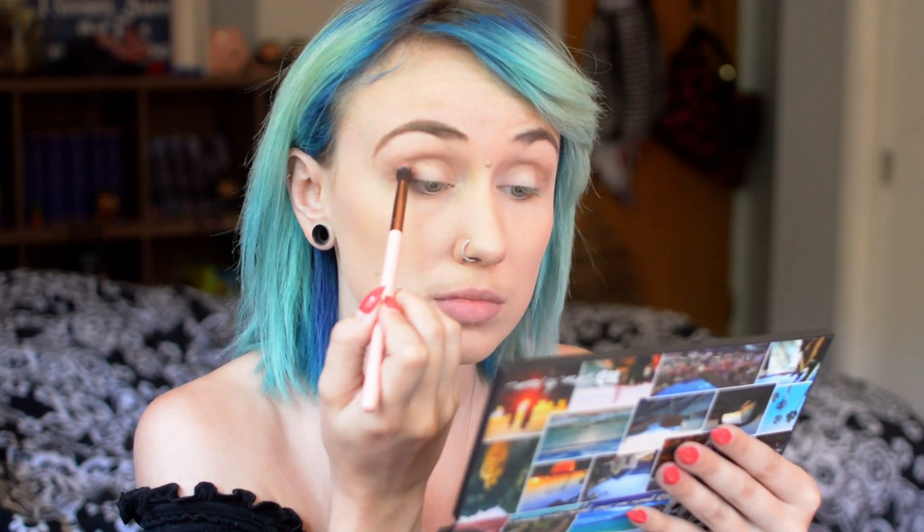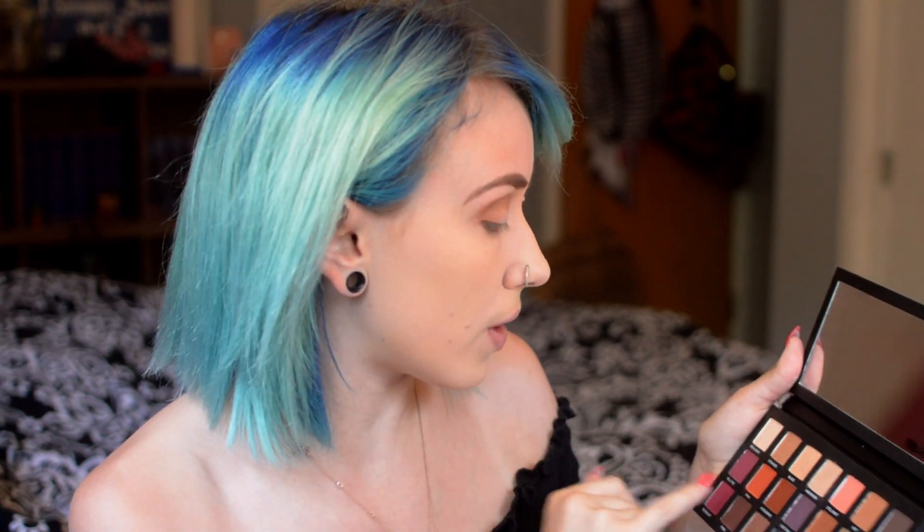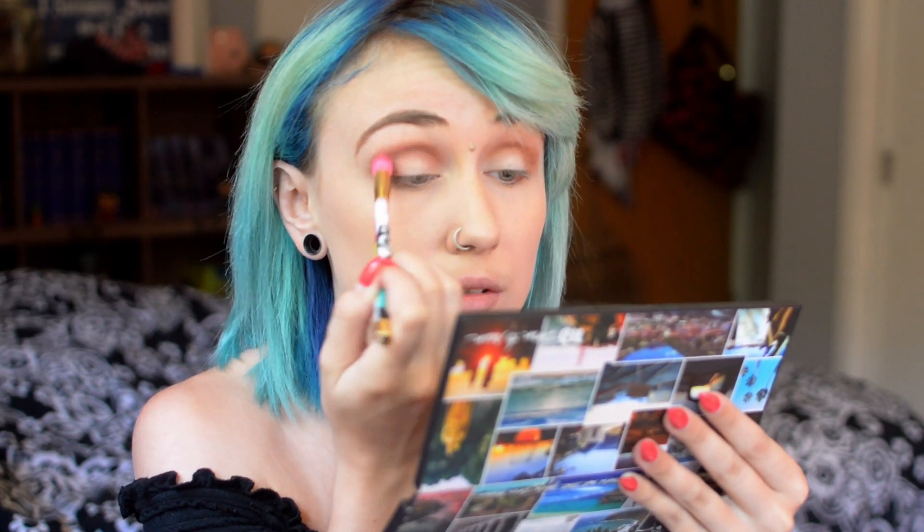Next I'm going to take a little bit of a smaller blending brush — this is Luxie 229 Taper Blending. It's got a little bit of a stained purple on it — we're just ignoring it. I'm going to go in with Riff, which is more of a warm brown, and focus that in the crease. She's got some pigment to her! Now I want to get a little bit deeper in the crease. I'm going to go in with Hell Ride — not sure if it's gonna look good with Gilchip, but we're gonna try it. This is just a blender brush by Sonia Kashuk. We're going to take that lightly in the crease, just to deepen it up and give it a little bit of a purple-y undertone. Actually, it looks really good.